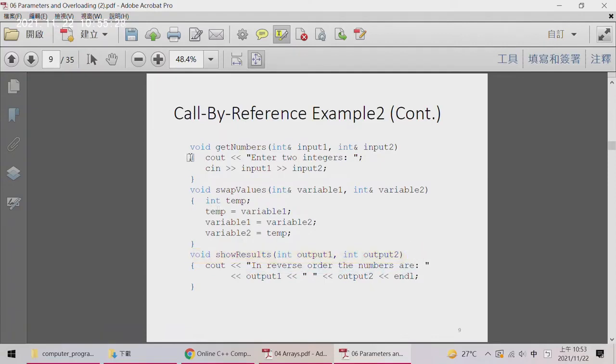But for the previous two functions, for get numbers, we need to use call by reference, because we want to read user inputs in this function. And for swap values, we want to swap the two inputs.